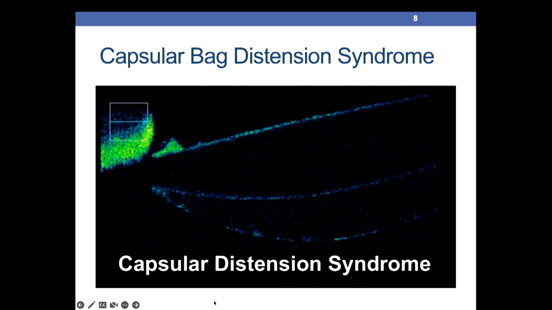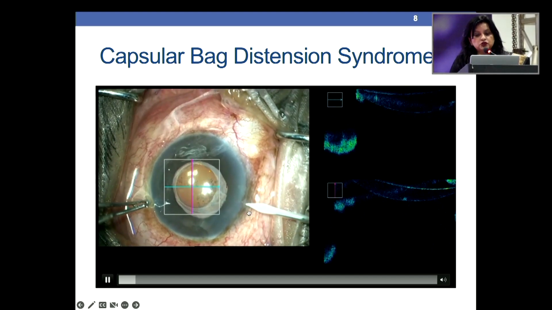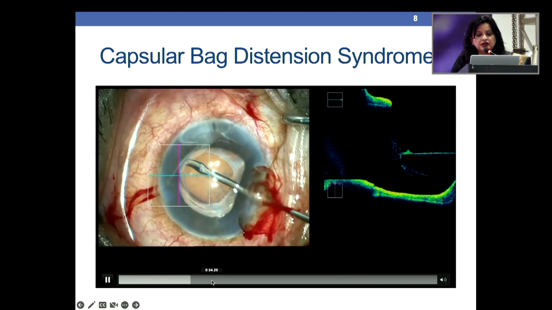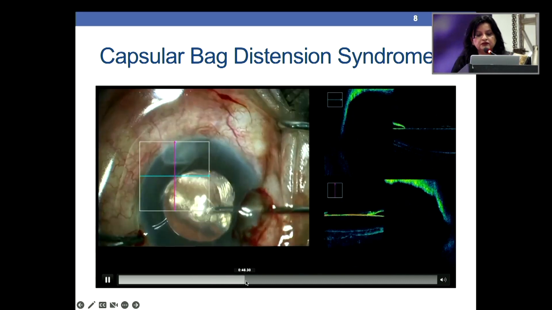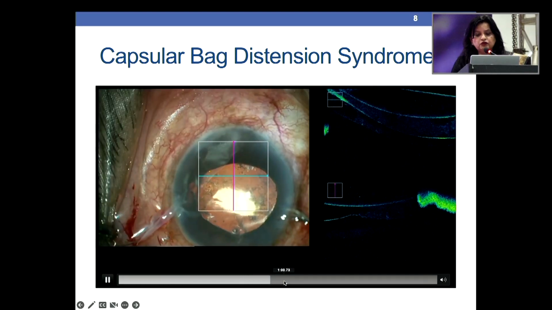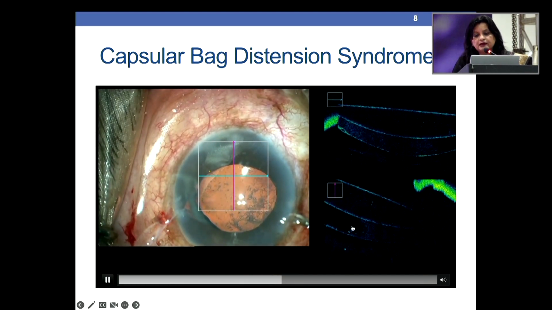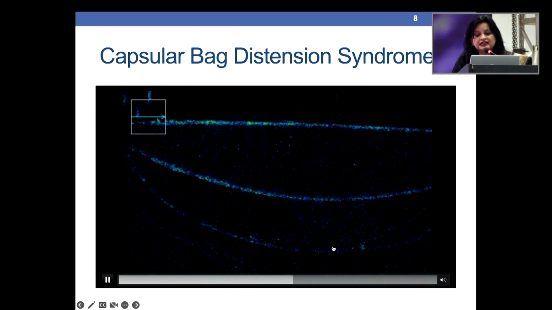Then in capsular distension syndrome, again, it is of immense help. There is a phimotic capsule which is present here. So in this case, this phimosis was relieved after putting viscoelastic above and behind this phimotic ring with the help of the ILM peeling forceps. And again, notice that there is a gap because there is viscoelastic, and the capsule becomes kind of crinkly because of the viscoelastic and the fluid which is entrapped here.